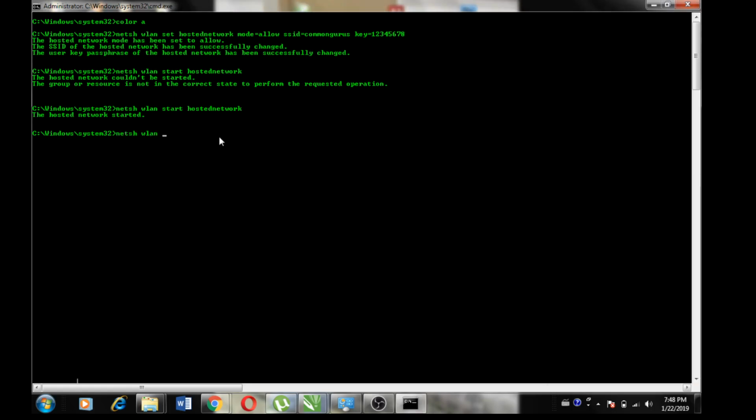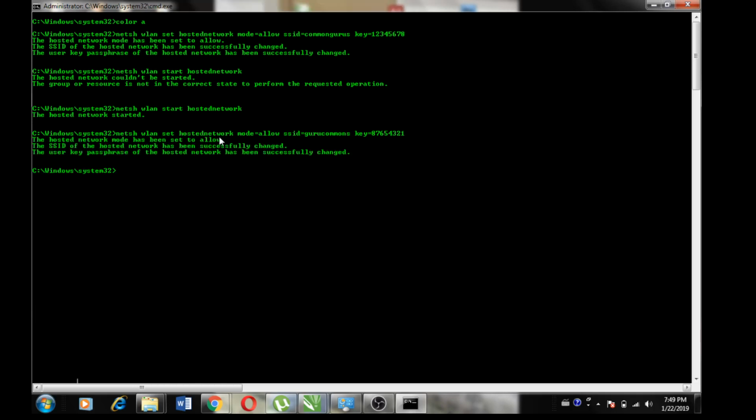We then set hosted network mode equals allow, SSID equals Google Commons, and key equals, let me use a different key, 8765431, and I hit enter.